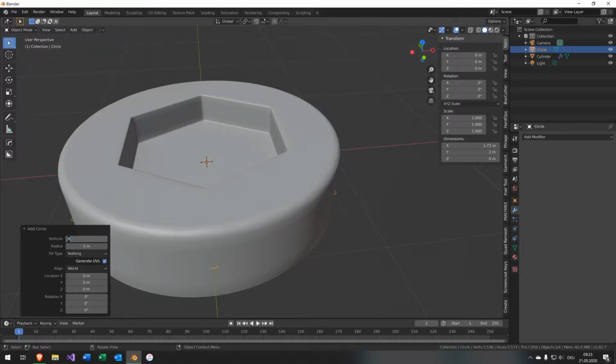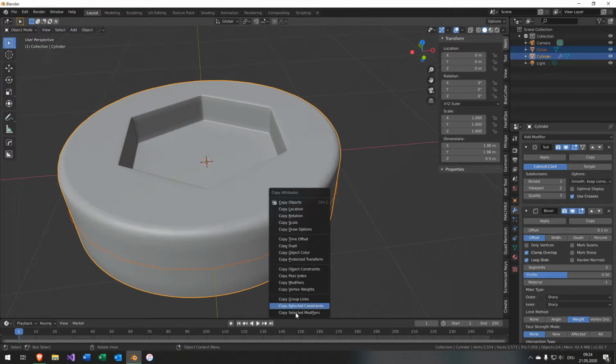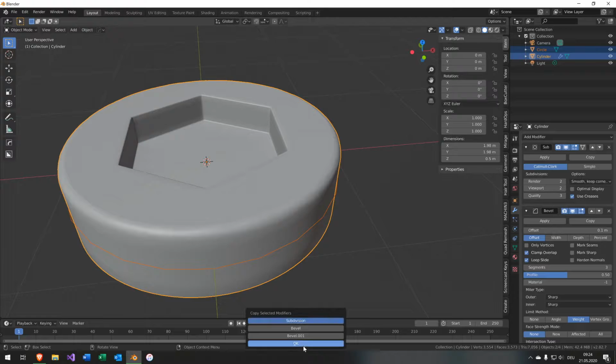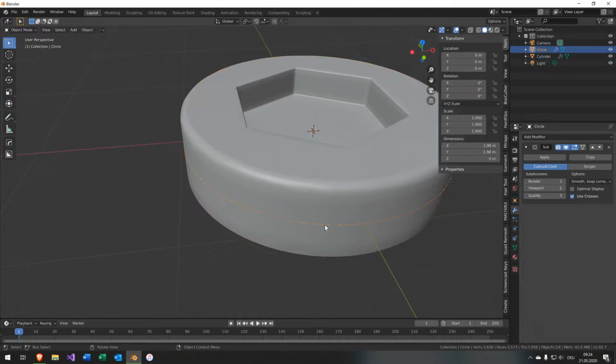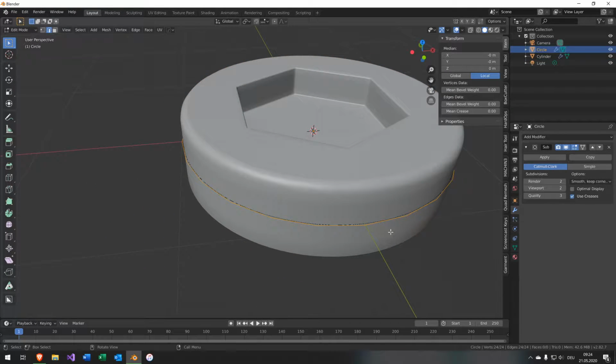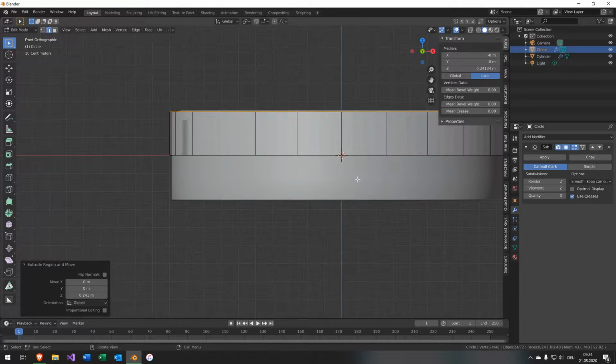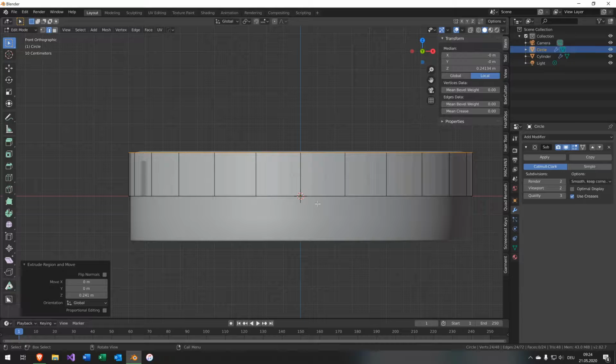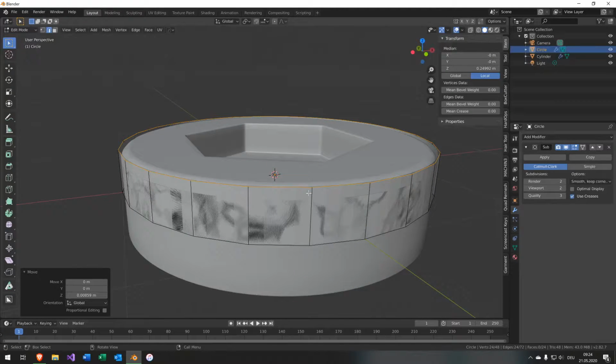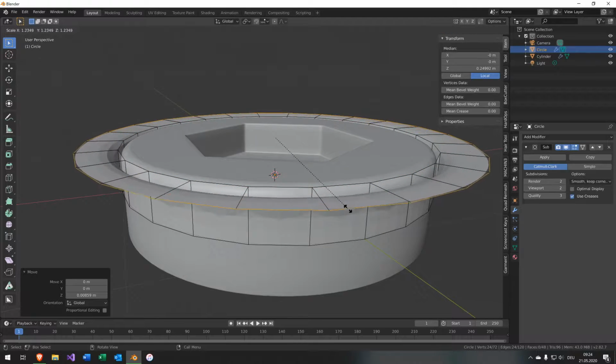But we're first gonna make the outer ring, which is the hole where the screw is put into. And I'm creating this from a circle with a subsurf modifier, which I copied from the source object. And in edit mode I'm gonna extrude it up. Orthogonal front view to align it pretty with the top of the screw, as we're not storing height information in the normal map but only normal vectors.